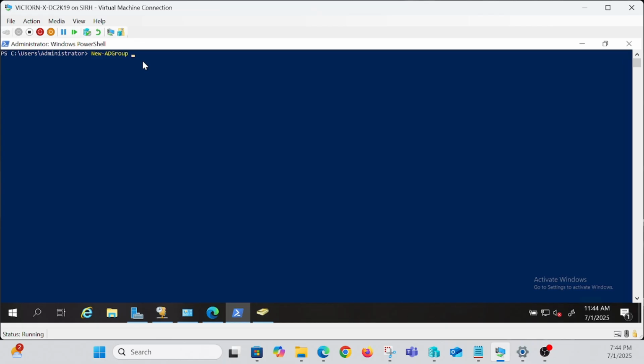It's a New-ADGroup. We define the parameter, the name SysAdmin. We give the security group a scope, say GroupScope, set it as global. The GroupCategory, we set it as security.